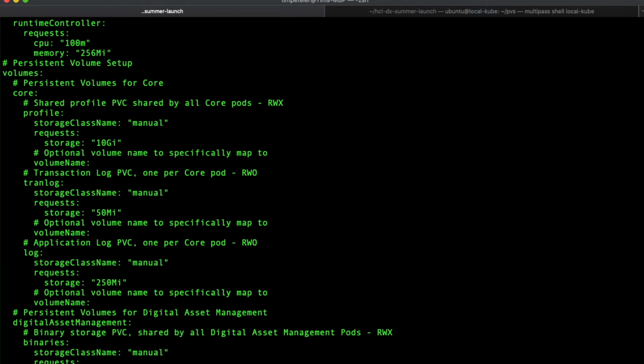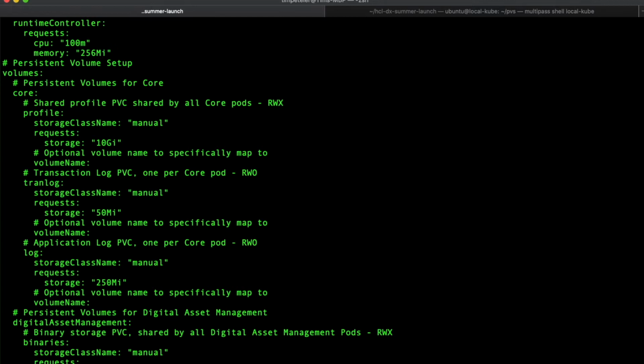And then there's volume configuration. DX uses a set of volumes that are used for different use cases and also have different semantics. For example, the profile volume of your DX core instance that contains the WP profile and WAS profile needs to be read-write many, so that means this volume is shared across multiple pods.